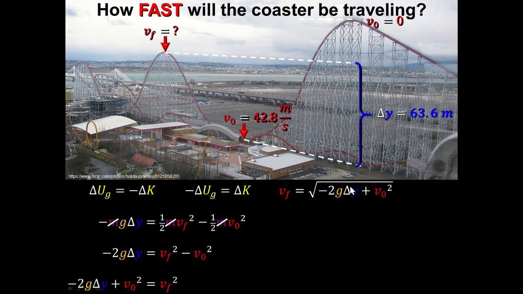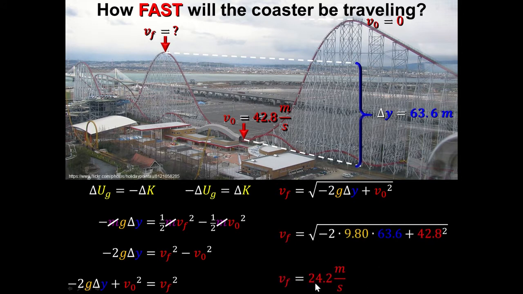And this is where I was saying that if you weren't careful with your negative, this number here would have been positive and this number would have been negative. You would have gotten a negative inside the square root, and you would have figured out that you would have had to do something different. So that's where we did this piece right there. Plug the numbers in, and I find we get 24.2 meters per second right there. It's going to be going slower. So 24.2 meters per second is about 54 miles per hour, which is still pretty fast through that turn there.